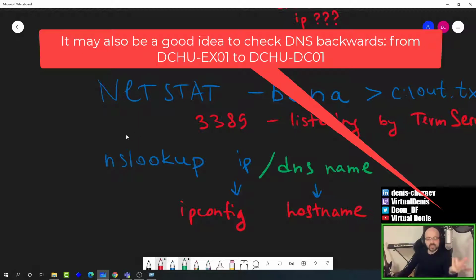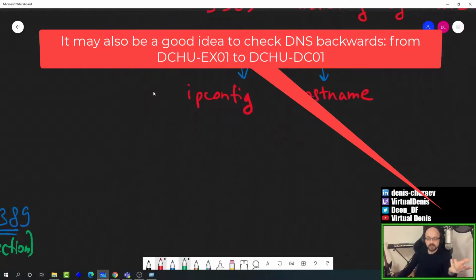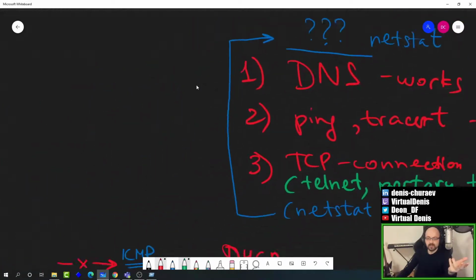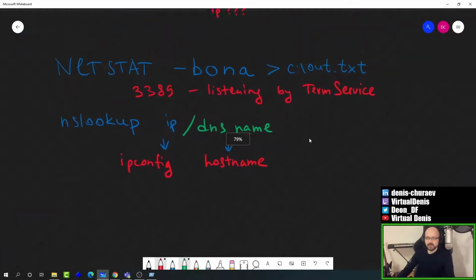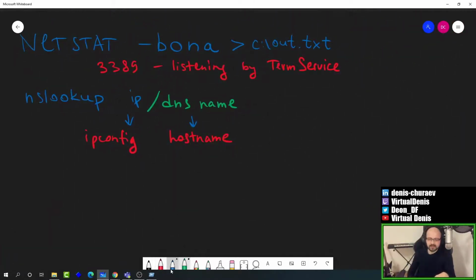Now let's see if the connection actually works. And this is the third step, which I mentioned before, where we want to check this ICMP connection. So the next command I'm going to run is going to be ping command. The ping command accepts the following format: ping plus IP address. So this is like the most basic network testing command. And again, this would send ICMP packet, not exactly TCP connection that we are doing with remote desktop. And it's just checking if it goes through or not, and ICMP could be theoretically blocked.